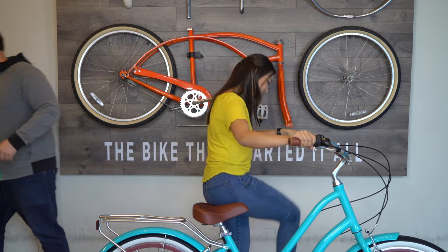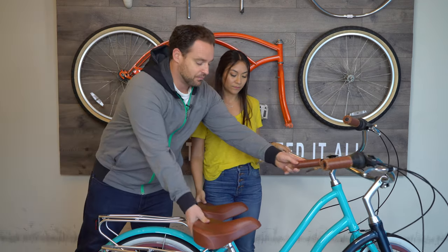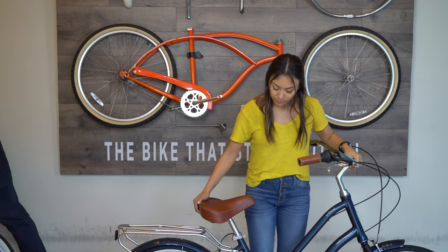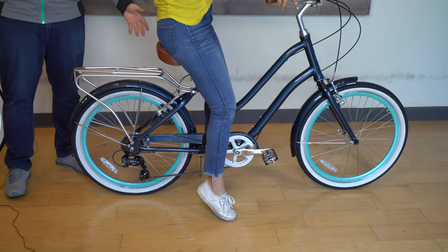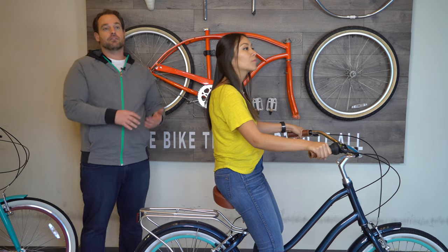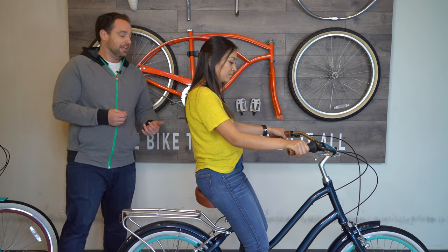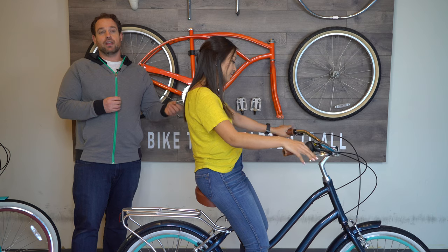Now hop off this one Alana and I'm going to bring in the 24 inch. It's not to say that Alana couldn't ride a 24 inch, or to say that some women may not be better suited for a 24 inch — it's a little bit of personal preference. You can see on this one the seat is higher, so she's actually now about in the same foot position on the 24 inch as she was on the 26 inch because of the seat height. This gives her more flexibility — she could lower the seat a little bit more, giving her a wider variance of adjustment potential. This bike fits her pretty well, so again it's really personal preference. For women in the 5 feet to 5'1 range it's a personal preference between a 24 inch or a 26 inch.